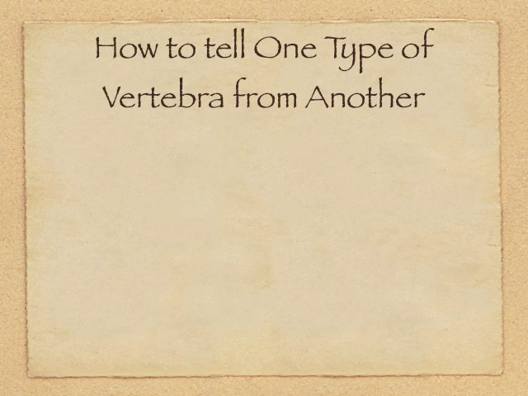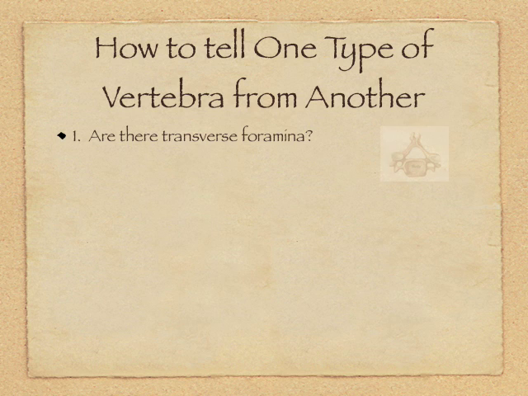When we get to the practical exam and you're handling the real bones, there will come a point in the test where a vertebra will be laying on the table. You will need to pick it up, examine it, and tell me whether it's a cervical, thoracic, or lumbar vertebra. So, in 2 steps, you can tell the characteristic of any vertebra that you see. First question, are there transverse foramina present on the vertebra? Now, the transverse foramina are the little holes next to the transverse process. You can see them on this cervical vertebra here.